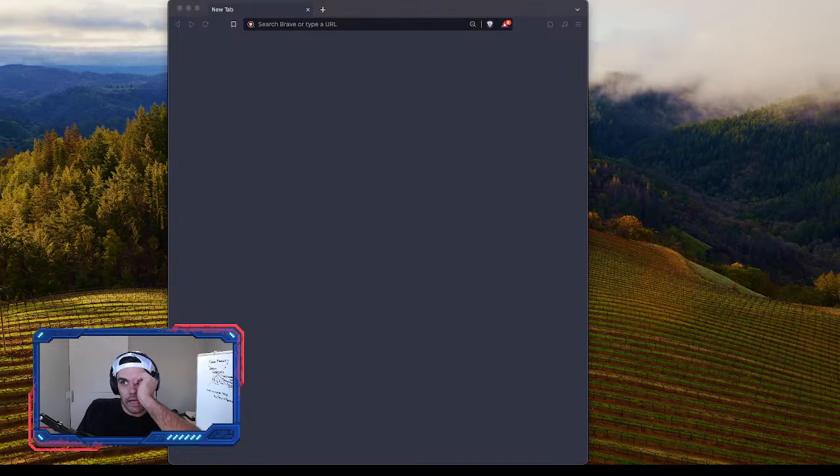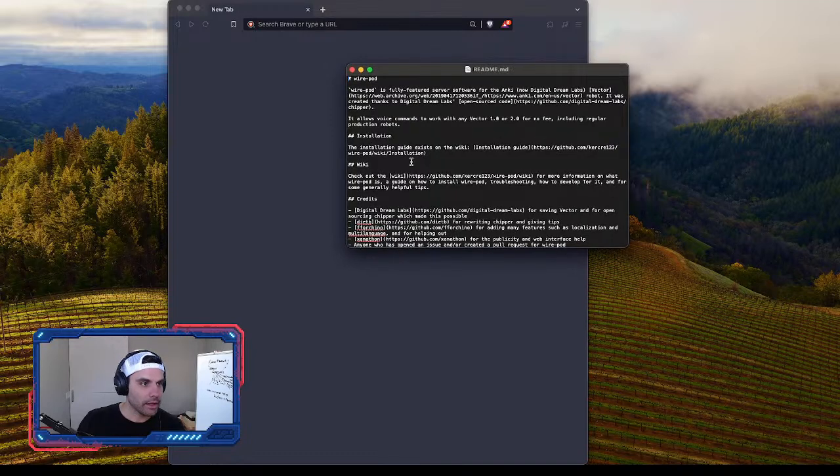But I want to make sure I flash it with the correct version of Linux, whatever Raspberry Pi uses. So to do that, I'm going to go into the README documentation. Please do not open in Xcode. It always wants to open everything in Xcode. Just open a text file.